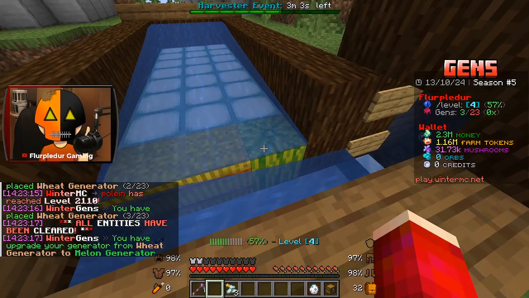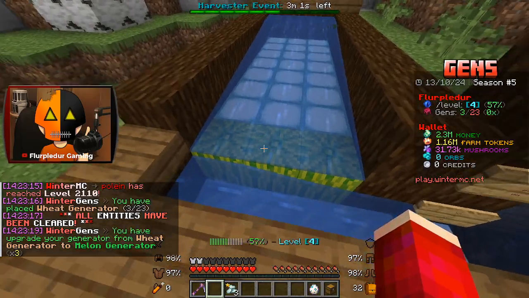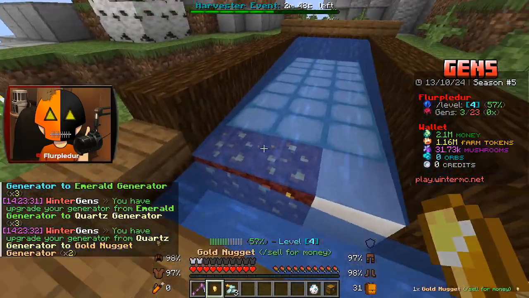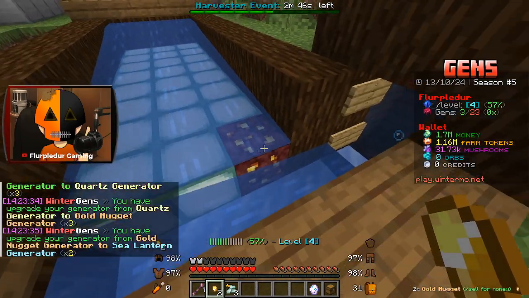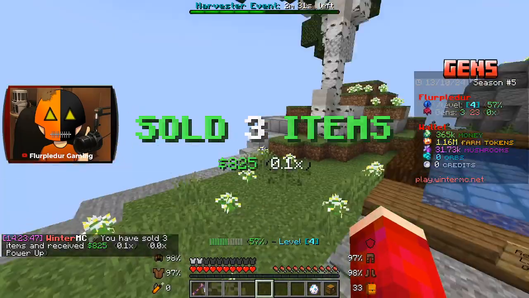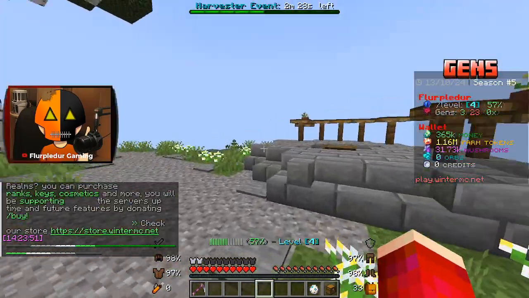Now, if I'm not mistaken, I should be able to upgrade them by shift right clicking them to melons. That's super nice. How far can I make them? Is this even... Oh, it is costing something. I was like, is this even costing anything? Yeah, as you can see, slowly my money is being used up on the side. Well, that's nice. So we got a simple island. We can sit on our island, AFK, make some money.